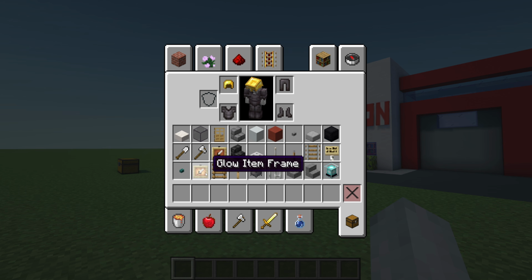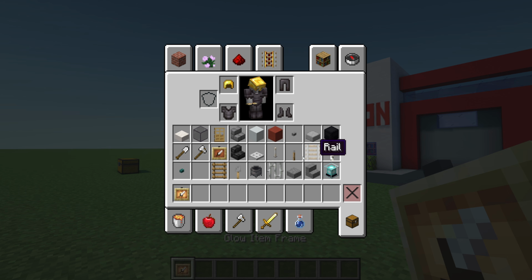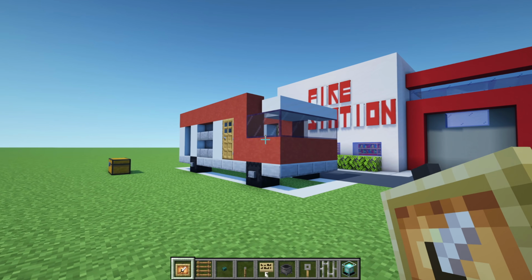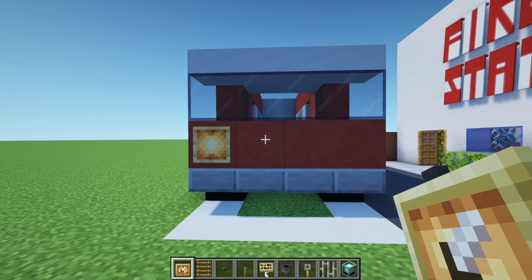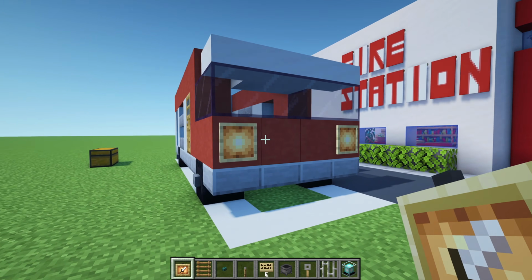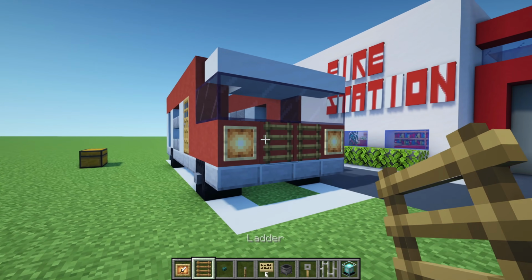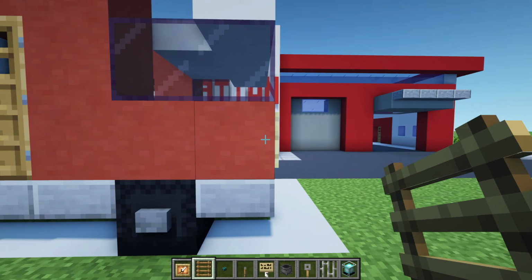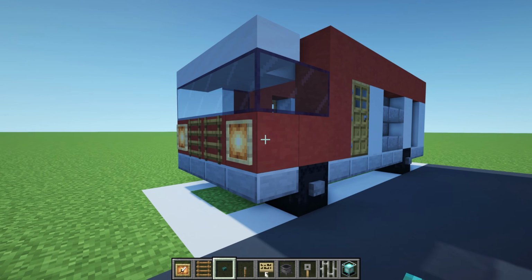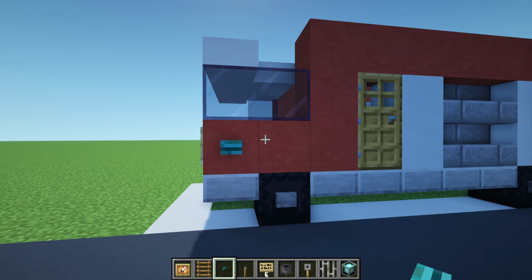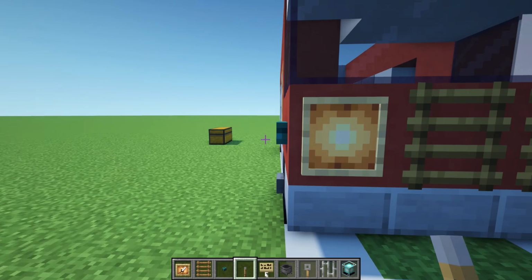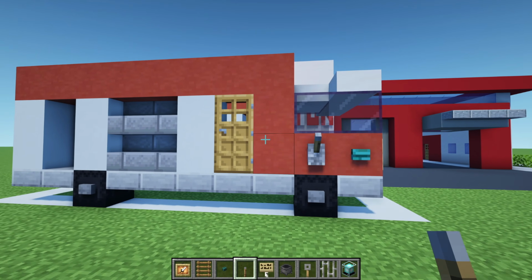Anyway, continuing on, we are going to grab glow item frames, ladders, warped buttons, levers. We'll need birch signs, cauldrons, tripwire hooks, and we will grab some iron bars as well, along with beacons. So, we're going to place glow item frames on the left and right side of the front of the vehicle, with ladders in between, so we have headlights and a grille. On the sides of the headlights, we're going to place warped buttons because they just look like additional lights. And then next to those, levers. And those levers can kind of just look like wing mirrors or just something vehicle-y.